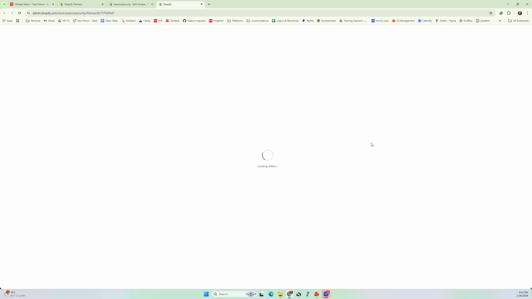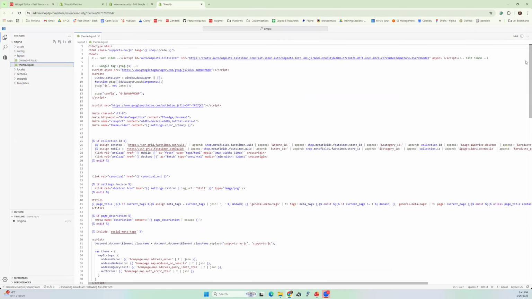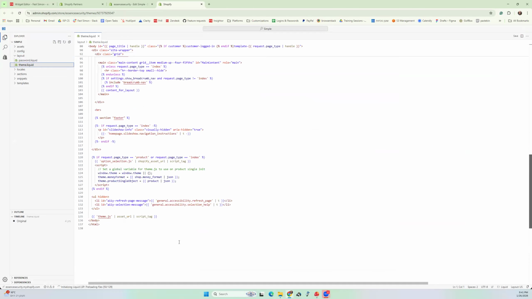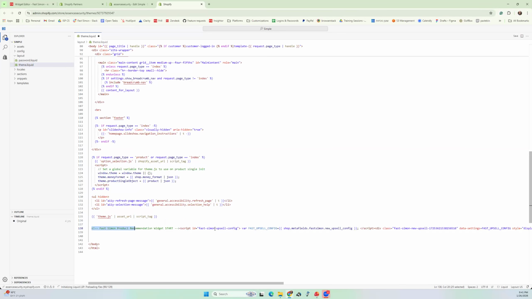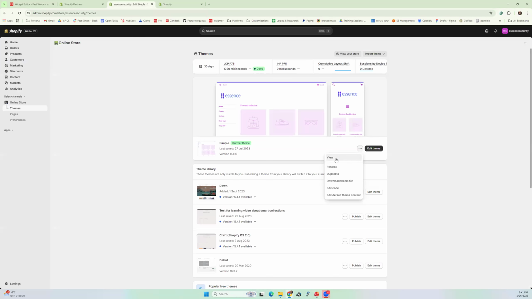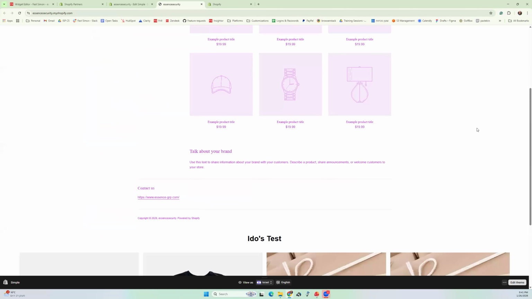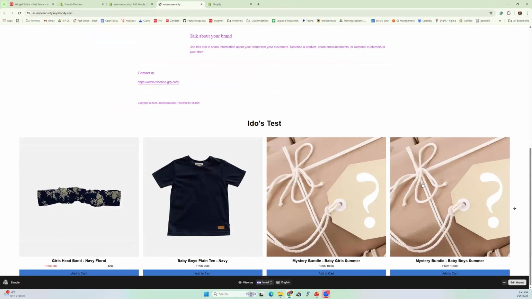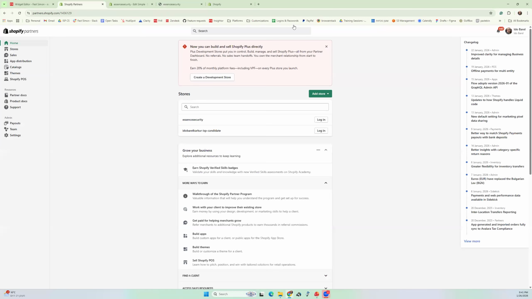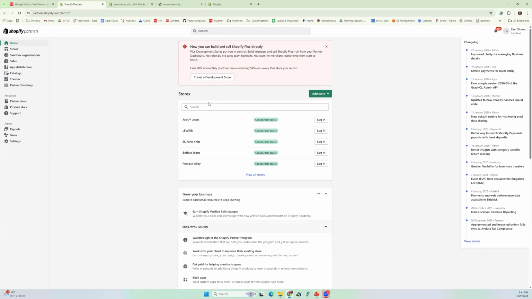Again, this is a more technical side, just to understand how to install it. So I copy the widget and I place it inside theme.liquid. Let's put it at the bottom. I have a script here, save it. And now when I'm going to view the site, I'm going to have a widget at the bottom. Here it is. It took me like 1 second to do it. You saw how quickly that was. Let's find another example again with Shopify 2.0.